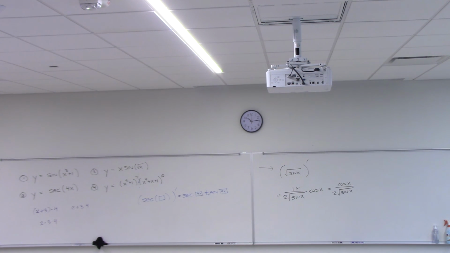How about over here? What's going on? 4x. Yeah, we have the same. Did you all see what I did there with the box? Does that make any sense? Yes. So we changed that to 4x. Both of the x's in your secant tangent, both of those need to be 4x's.